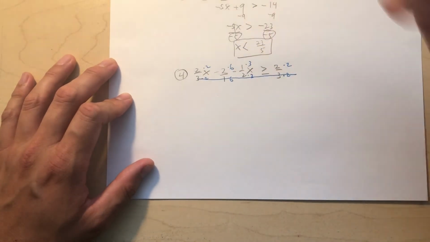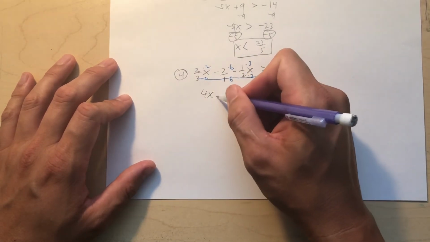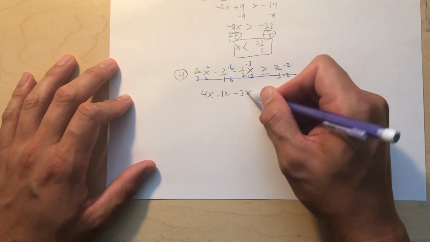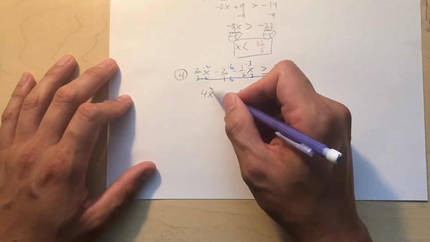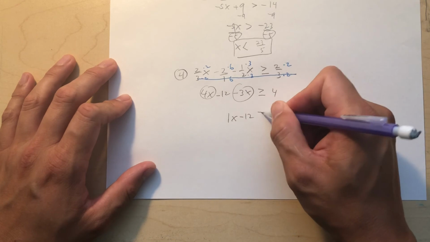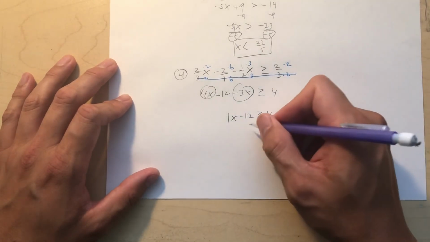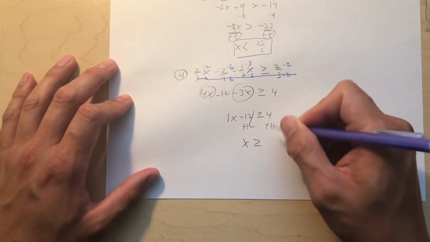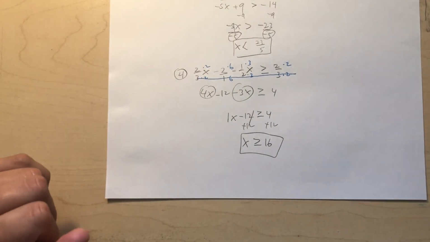Now I'm solving, which is the same thing as fraction busters, by the way. Okay, so 4x minus 12, again, that's negative 2 times 6, and that gives you minus 3x. Don't forget the x, please. Greater than or equal to gives you 4 here. All right, combine like terms. That would give me 1x minus 12 greater than or equal to 4. That becomes an easy one-step equation. I'm just going to go ahead and add 12 to both sides. x is greater than or equal to 16. And that's my answer. Again, you don't need to graph for this one.